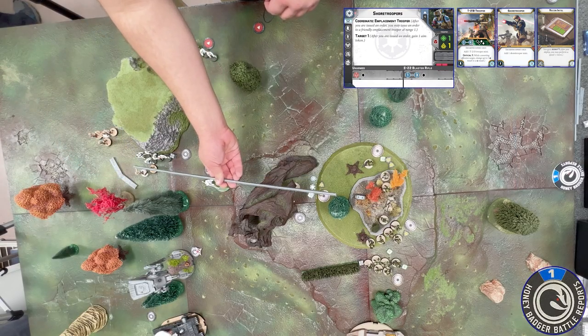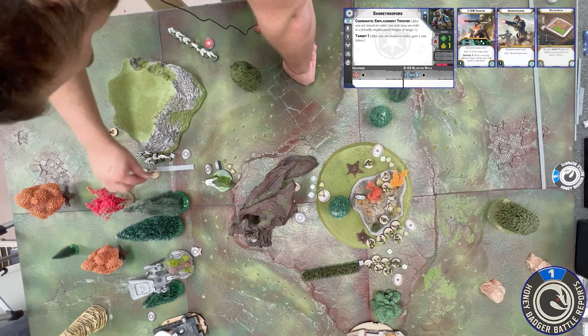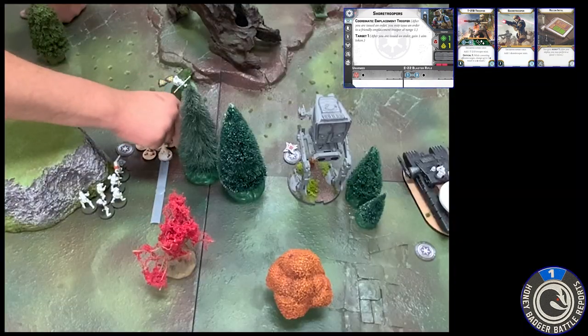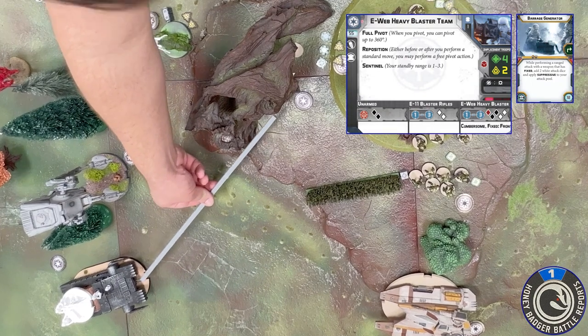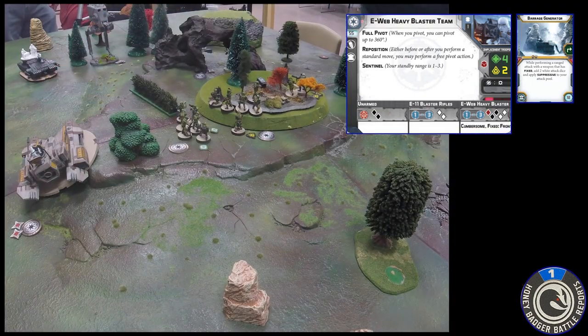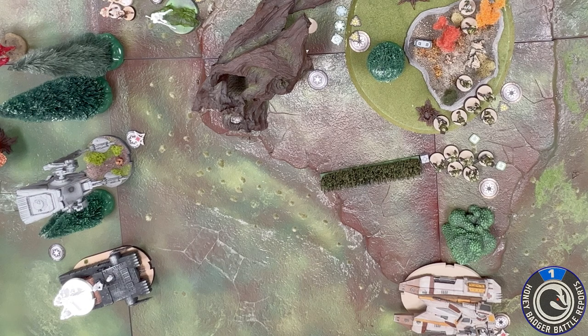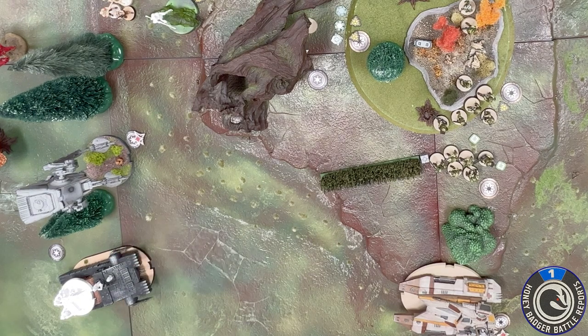Shores are next. I could shoot Yoda, but I do not like those dodges. So, move them again. Double move for them. And then last is the E-Web. Range 3, I don't think he can touch anything. Yep. Well, no. Okay. Well, that is all I can do then. Okay, so end of round that one. That is so beautiful. Okay.